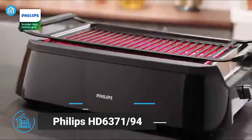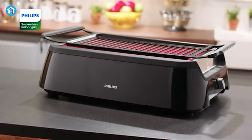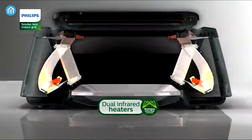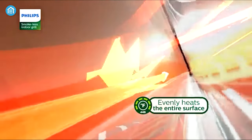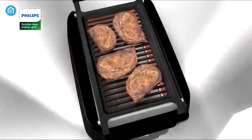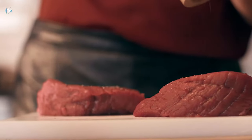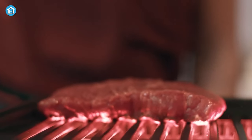First on the list is the Philips HD6371-94 Smokeless Indoor Grill. This advanced indoor grill comes with infrared technology and special reflectors that help distribute heat evenly to the cooking grid. It heats up quickly to the ideal cooking temperature of 446 Fahrenheit and provides juicy perfection to meat, poultry, and fish. During grilling, it separates fat by ensuring your food is not being cooked into its own grease. With just one minute of setup time, this powerful 1660-watt grill provides non-slip feet that keep it secure in place during use.